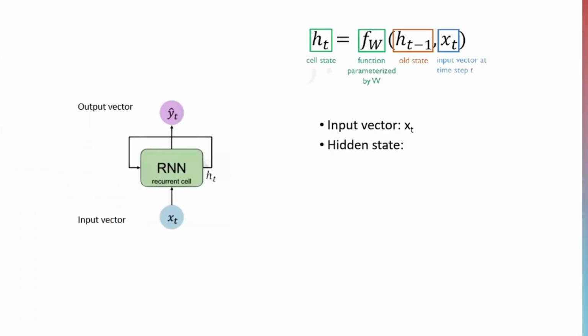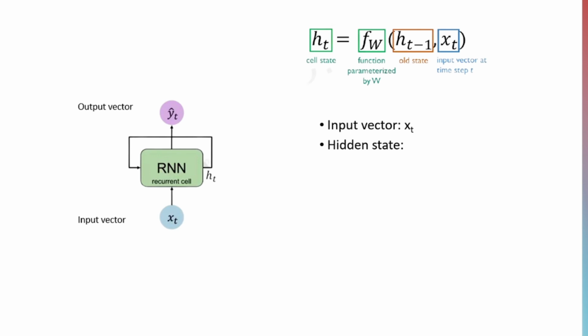Imagine you're reading a story. Each new word you read updates your understanding of the story. Similarly, an RNN works by passing information through a loop. Let's break it down step by step. It takes the current input, let's say a word or a data point, combines it with what it has learned so far from the previous inputs using something called the hidden state. Then, it makes a prediction based on both the current input and the hidden state. This looping mechanism helps RNNs maintain context, which is essential when working with sequential data.